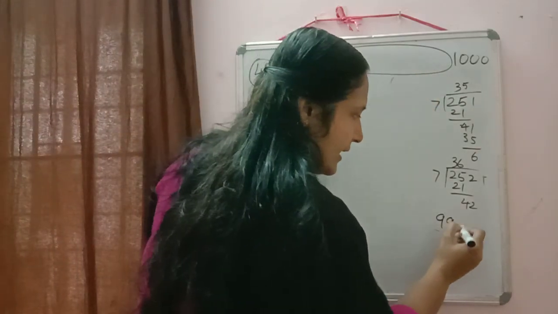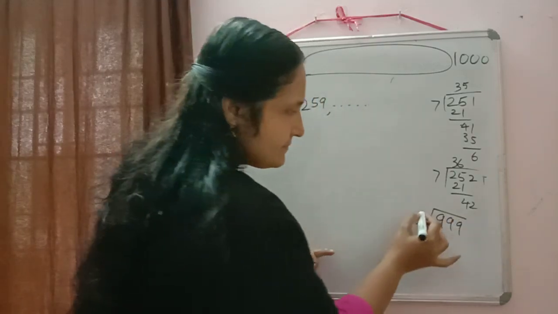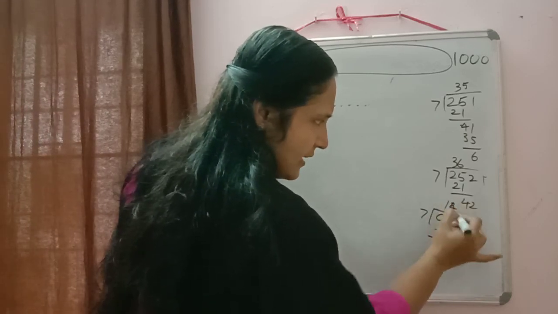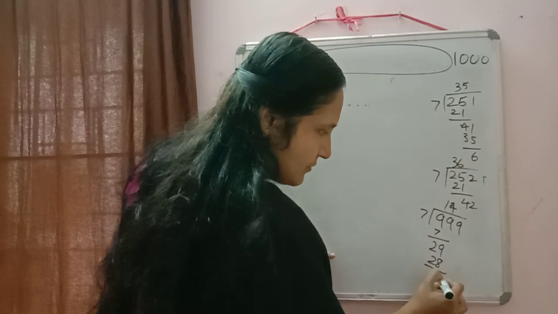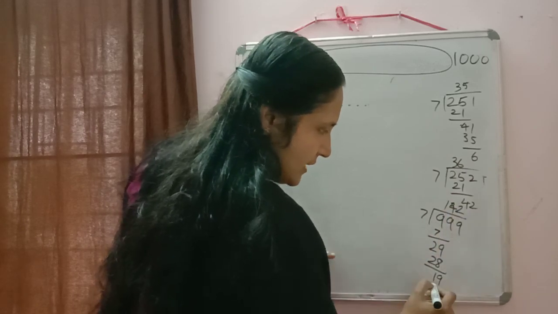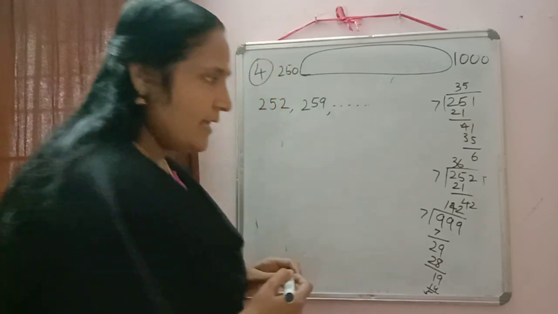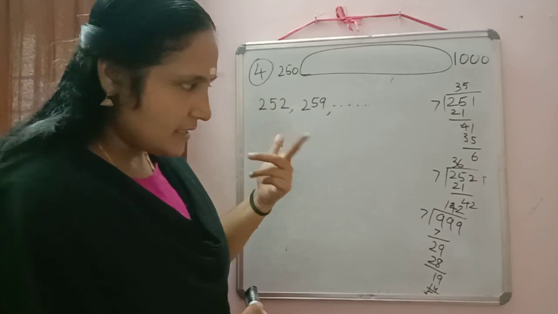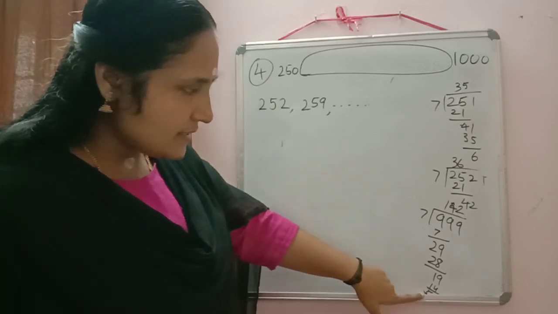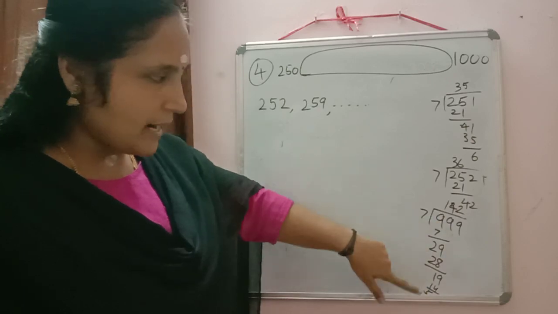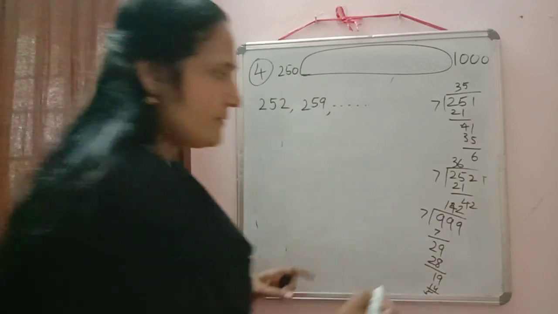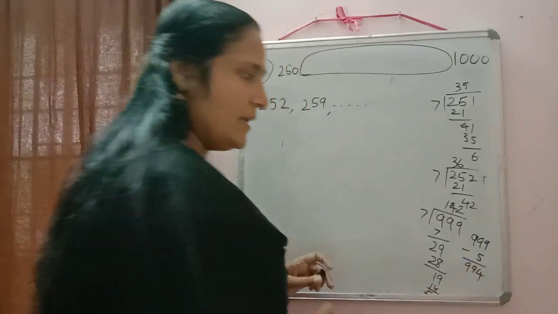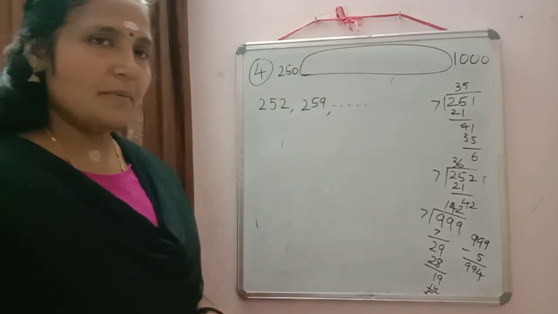Now we will check whether 999 is divisible by 7 or not. 7 ones are 7. 9 minus 7, 2. 7 4s are 28. 9 minus 8, 1. And then 7 2s are 14. Not divisible by 7. So in this way, if you go on, it will be difficult for you. So what is the method? How will we check which number will be divisible? What is the remainder we are getting? 5. So just subtract 999 minus 5. It will be equal to 994. So that number will be divisible by 7.